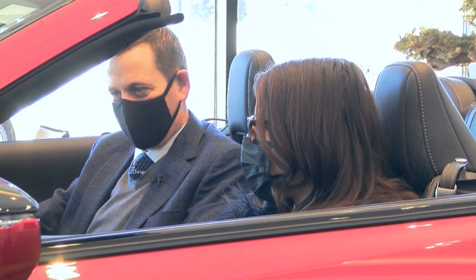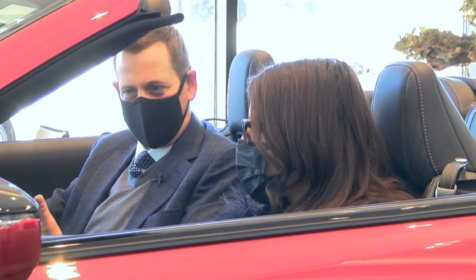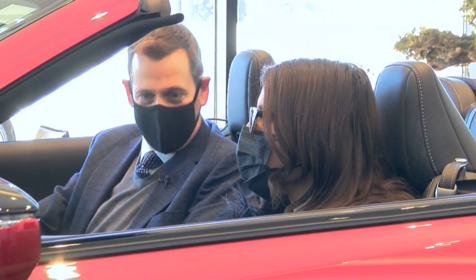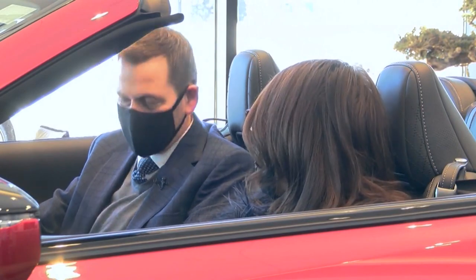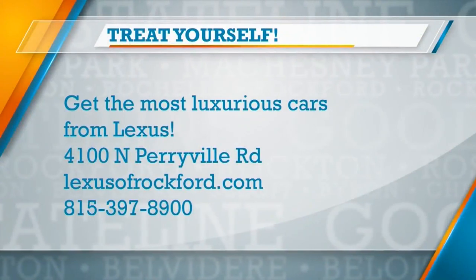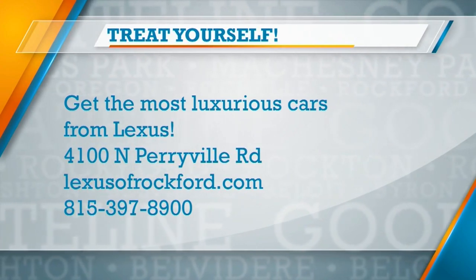So what's something else you would want to tell someone if they were interested in buying this car? Again, I think the biggest push on this car is the horsepower, so you have the performance, but it still has the Lexus ride, it still has the Lexus luxury, it still has the quiet Lexus ride as well. And that's very important, especially in a fancier car with a high-powered car. You want it to be quiet. There's actually room back there for small people. With no legs. Hey, whatever. Little kids like to ride in luxury, too.